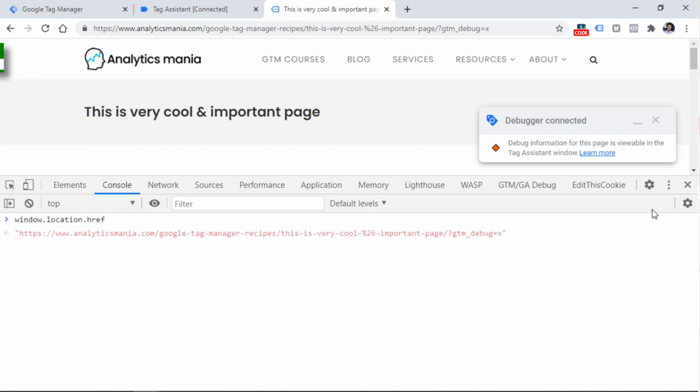And if I want to access this particular part, I can actually split this URL into multiple parts, and this slash might be my separator. So I can use a function called split and then use it like that.